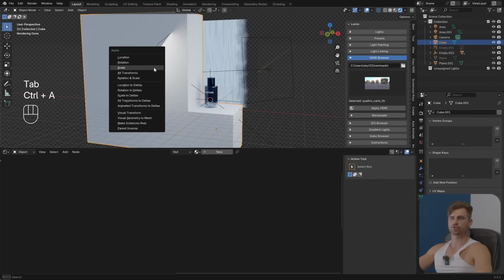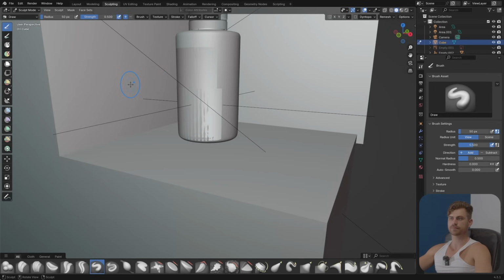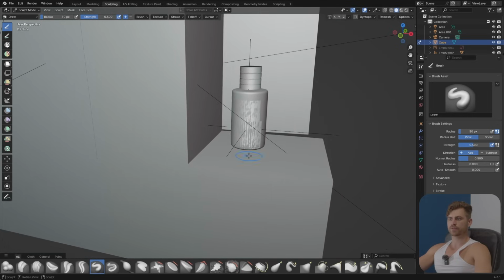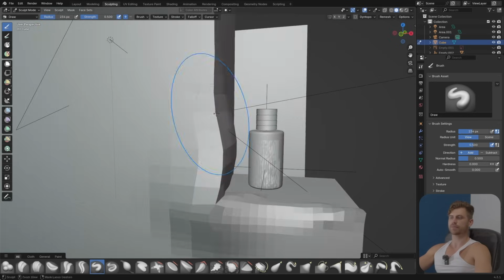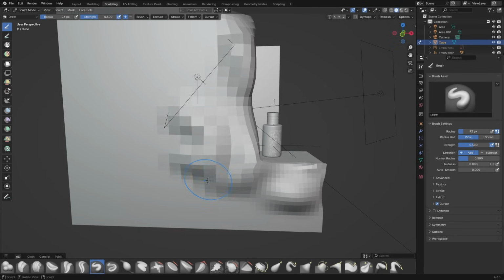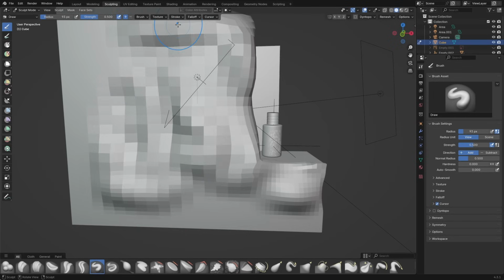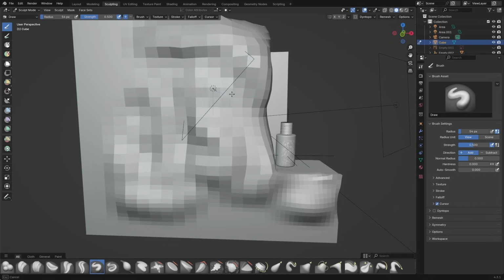Then I will Control A, apply the scale, go into sculpting. And right now we can basically just change the shape of this. I will first make the general shape. Either way, let's first make sure that we get some rocky type shapes in this, and that the general shape is to our liking. And then we're going to add a lot of detail. Okay, so this is basically it.